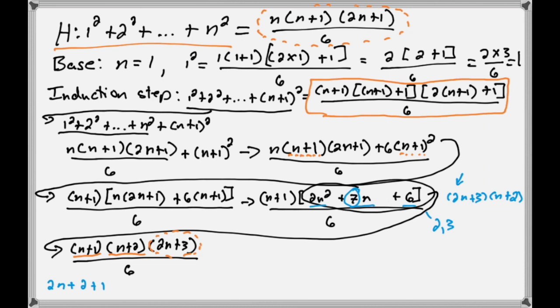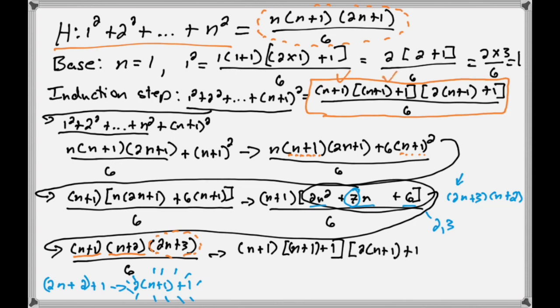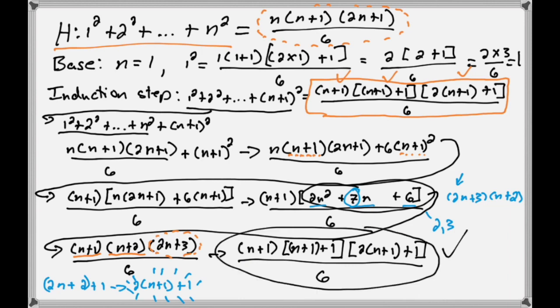So what I think I'll do is break that 3 into 2 plus 1. I'm doing that because that gives me that plus 1 that I need at the end, and then I note that I can factor that 2 out from the 2n plus 2. So I've got 2 times n plus 1, and voila, that is exactly what I was looking for for that part of the expression. So I can now rewrite this. Note that I've got the n plus 1 term, I've got the n plus 1 plus 1 term, and finally the 2 times n plus 1 plus 1, all over 6, so we are golden. That completes the induction proof.